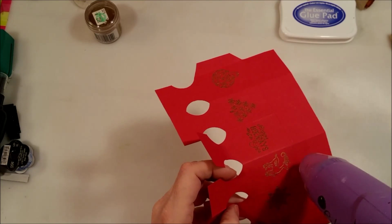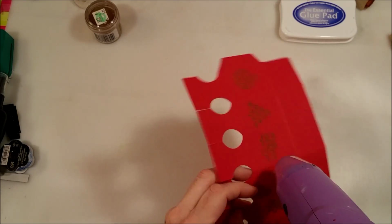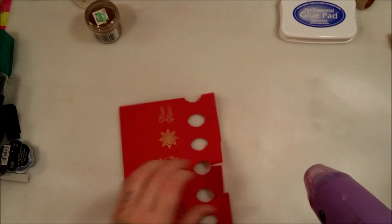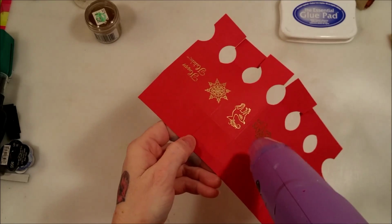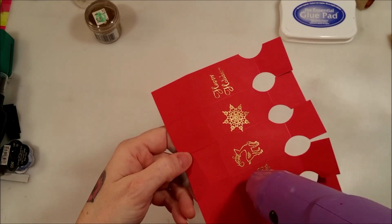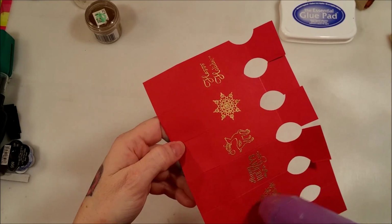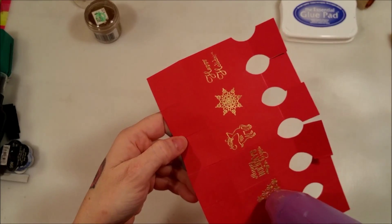I'm sure you guys have seen it before, but just in case you haven't, come on. I'm holding it the wrong way because if I hold it by those things, it's just going to fall over. You just want to heat it until it changes. Basically what it's doing is melting.